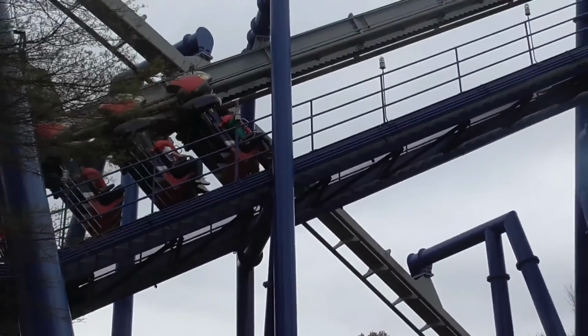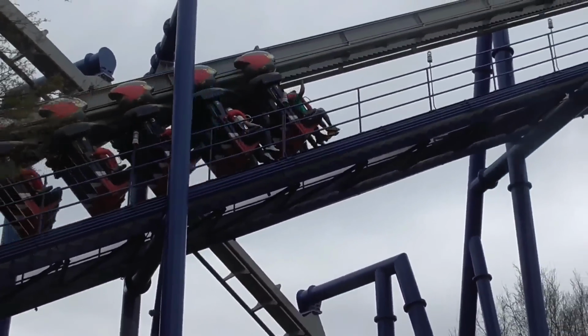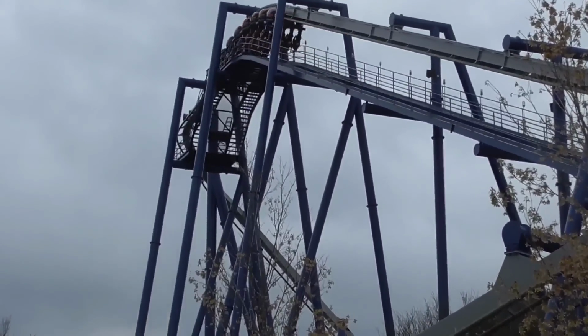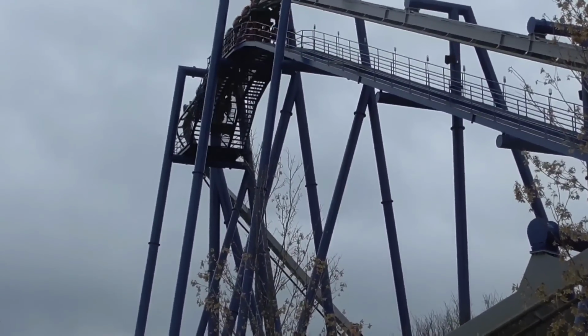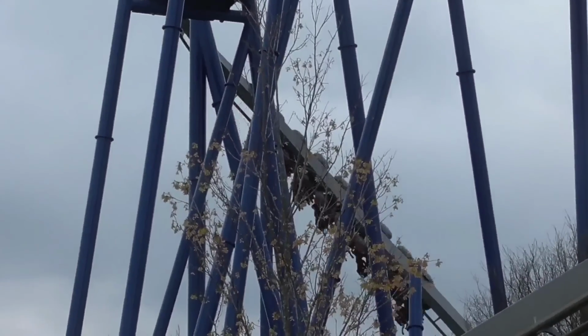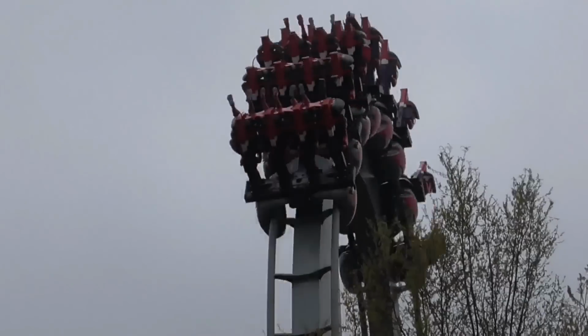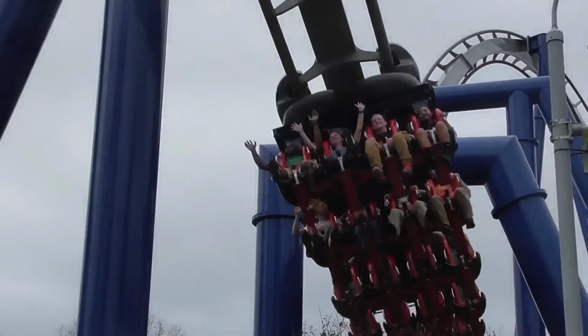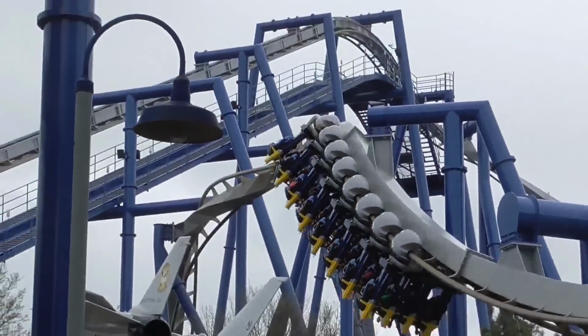Next up is the drop. For this, I'm not looking at how tall it is, I'm actually looking at how good it is. Afterburn banks you to the right and then twists you on over. Part of the time, it doesn't even feel like a drop. I'd say it's okay. It's not anything to shout about. I'm giving it a 6. It's a little bit above average. It's right there on par with the other B&M inverts, but in the coaster world, I'd say it's just fine.